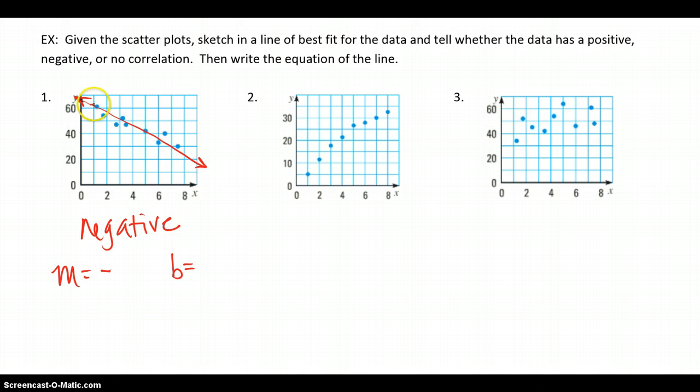It looks like my line crosses at about this grid line and about this grid line, but not exact. It actually looks like it crosses almost right here too. You only need 2 points so that you can do rise over run. So use your line to find 2 nice points to find your slope. So my slope would be -1/2 if we did rise over run, rise 1, run 2. Use your points to calculate the slope rise over run.